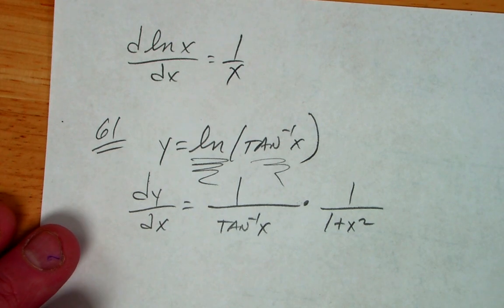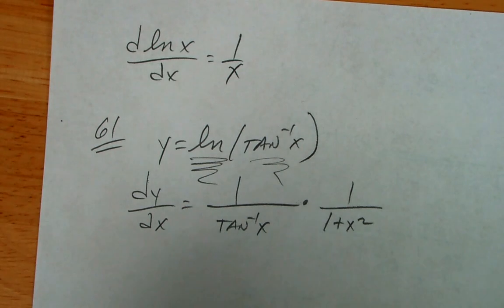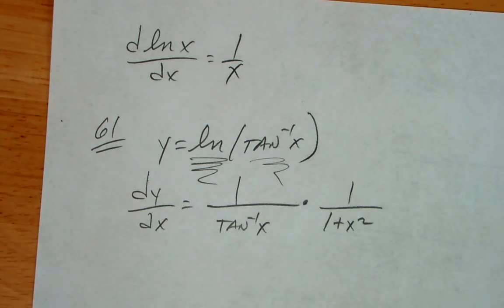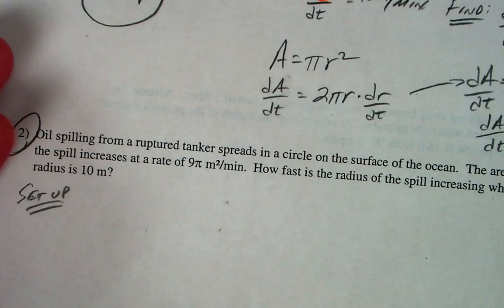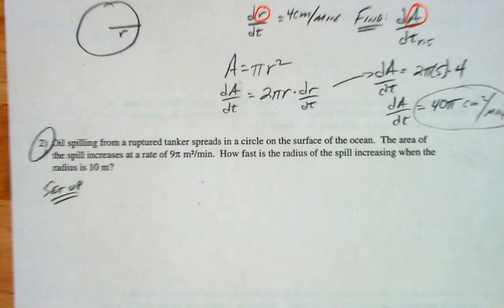Okay. So let's take a look at our related rates issues. Where am I at here? I asked you to set up number 2 and number 5, right? Okay, that'll be a perfect little transition to today. 2 is a good review. 5 is a little extension to a harder problem.